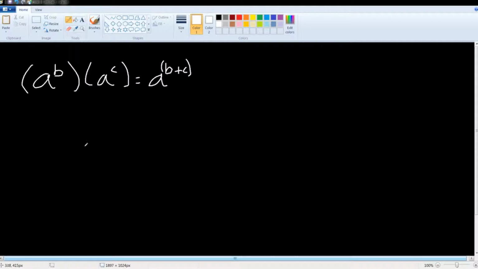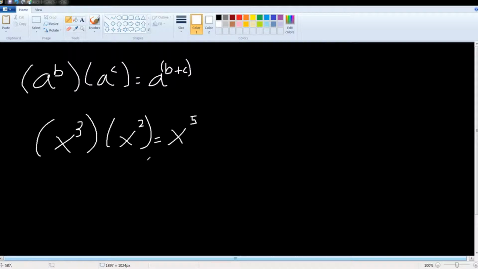So let's just say we have x to the third multiplied by x squared. According to the exponent rule, when we're multiplying the same bases with different exponents, we add them together. So this should be x to the 5th. But you're still asking me, hey, Cavell, you haven't really explained anything. So here it goes. This is going to hopefully help you understand why this rule works.